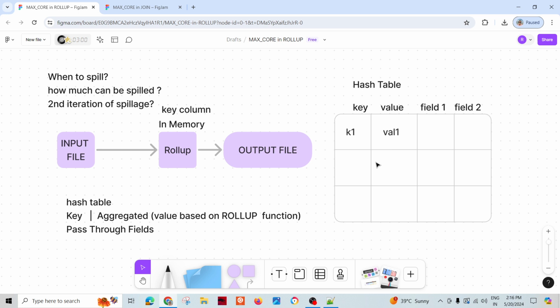Okay. And in this way it will be output, and this way it happens.